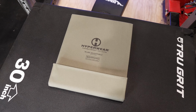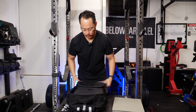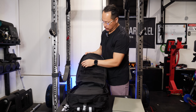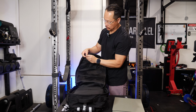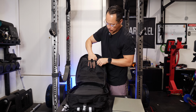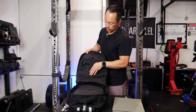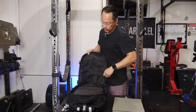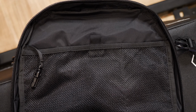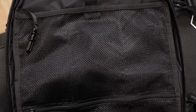Taking a look at this front panel here, we've got Trico lined pockets. We got a little clip here if you want to put your keys there. Velcro, and then a couple just normal storage pockets. This one's a zippered pocket. If you want to store your small items in there, you can do that. And then let's flip this guy around.